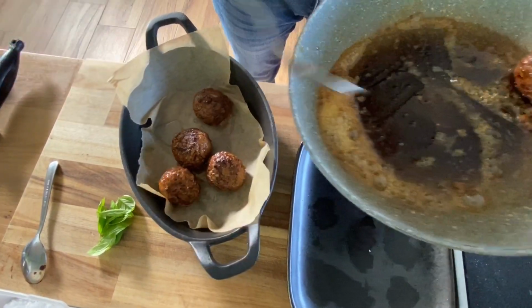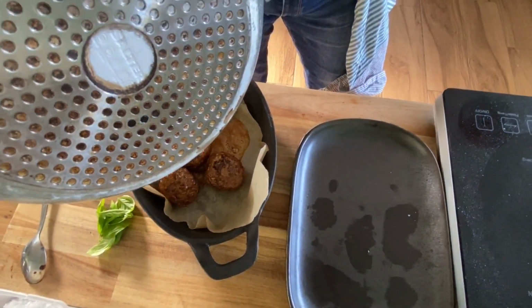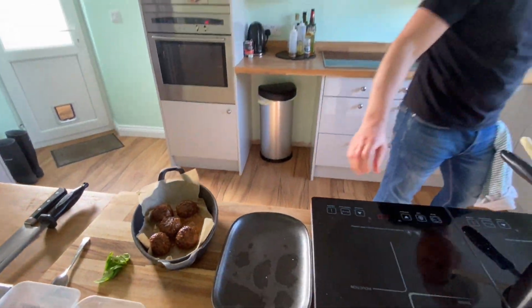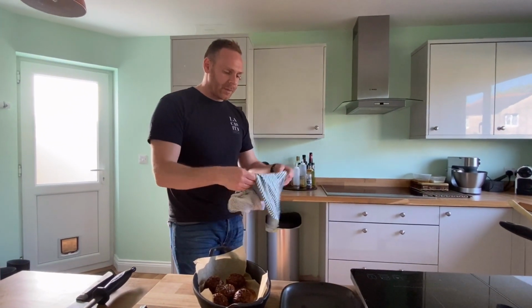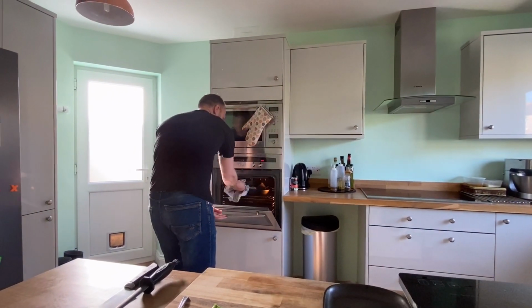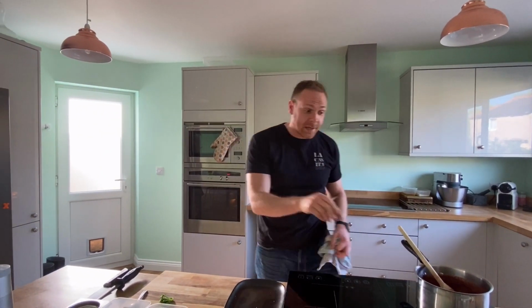And these are going to take around 4 to 5 minutes in the oven. If we take them out and, like I say, they're a little bit under, then that's fine. We can just add them to our sauce. Just turn that off. We can add them to our sauce, and then we'll just finish cooking them in there. So into the oven, 180 for 4 to 5 minutes, and then we're going to come back and we're going to finish them off. So we shall see you very shortly.